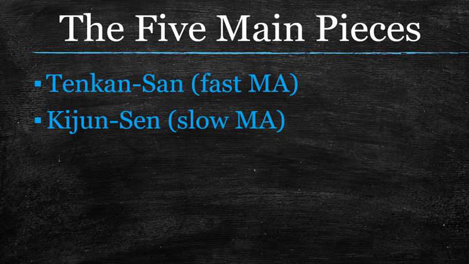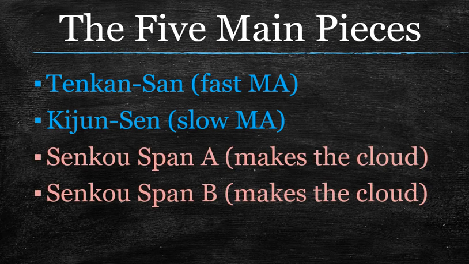All right, then you move on down to the cloud. The Senkou Span A and B are the two lines that make the cloud. The lines on their own are not very significant. It's really the cloud that you want to pay attention to when using this system. What the cloud does is say whether we are allowed or not allowed to trade in the first place. That is the main purpose of the cloud being there. And if you just think of it in those terms, this whole process becomes a lot easier.